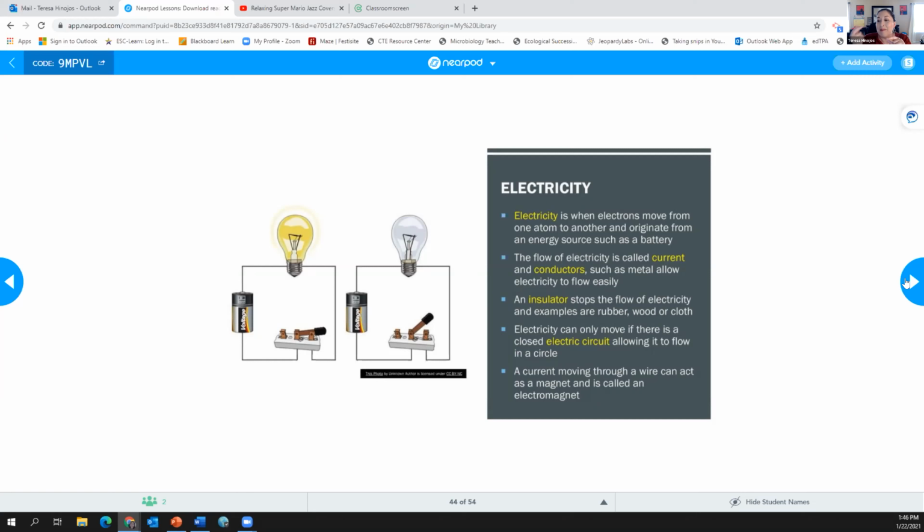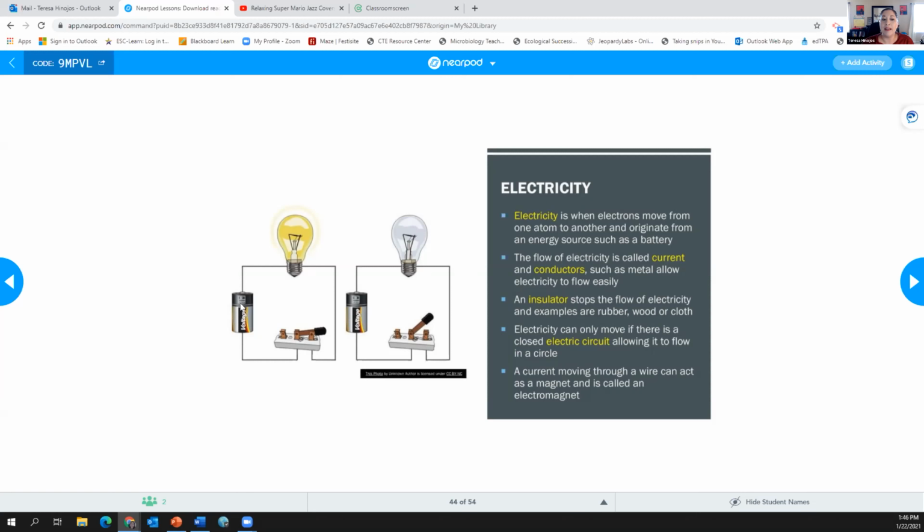And you touched maybe the end of it to your tongue and you got zapped, or you touched the 9-volt battery, you touched one part and you held your friend's hand and then they touched the 9-volt battery and you all made a circuit, right? So it has to be a circle and the electricity transferred through, and you can literally feel that jolt of that electricity going through your muscles, okay? So that's a circuit. So an electric circuit has to be a circle, okay?